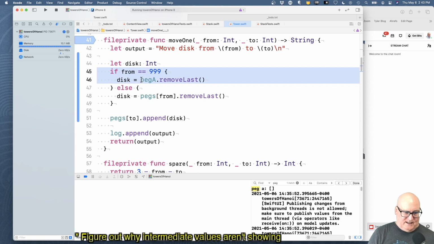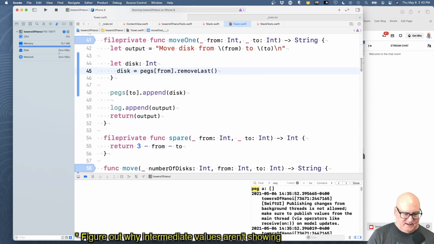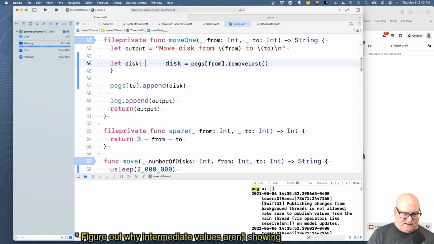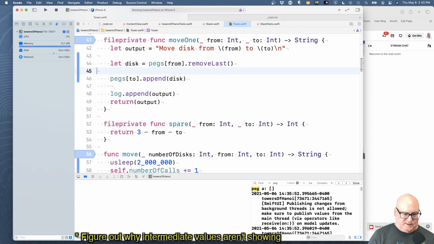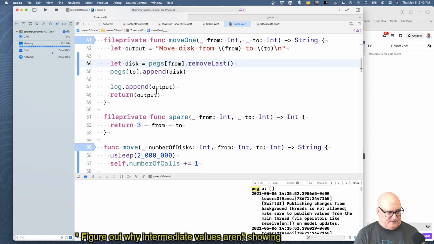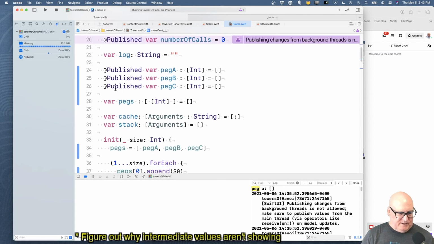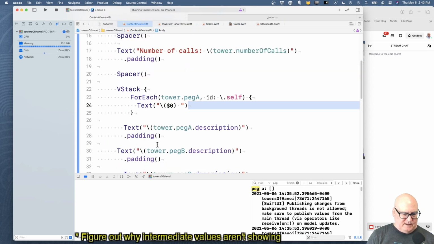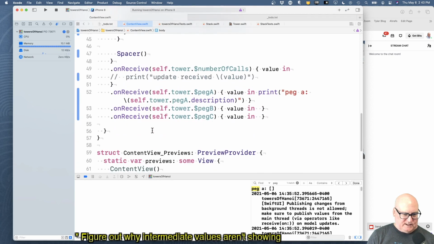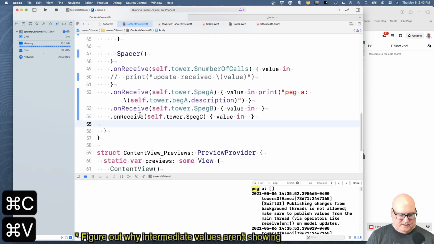But these problems are confusing me for sure. I guess my last thing is maybe this thing should be published too. I don't know. It's not normal to have to listen to on receive for this stuff. I know that much.